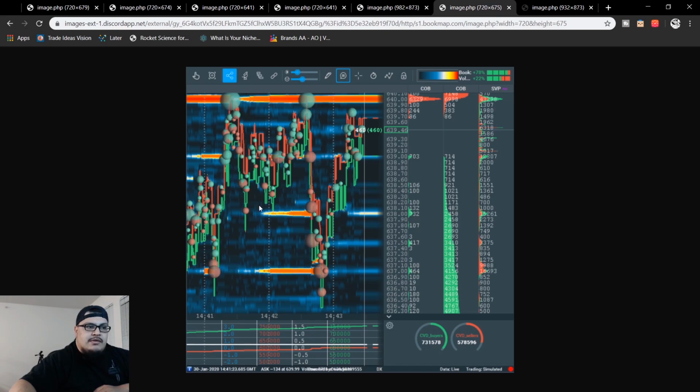So what did it do? It moved away from it, right? It went to find some more buyers, some volatility. You can see this little bit of support here in these areas. And then it pushed up and it tried again. And heck no, there's not enough buying pressure to take out all these sellers that are sitting there waiting to be filled in this area. So these here at the 640 is probably a bunch of short sellers or profit takers sitting there getting filled. And that's why the price action can't move forward.